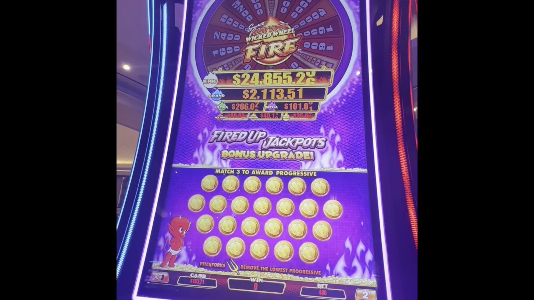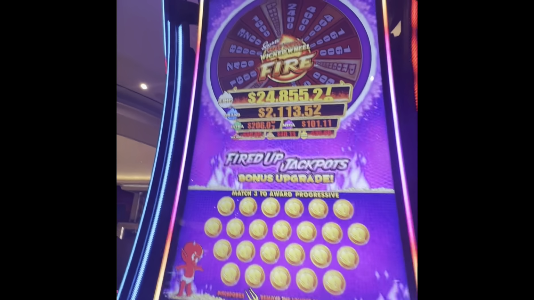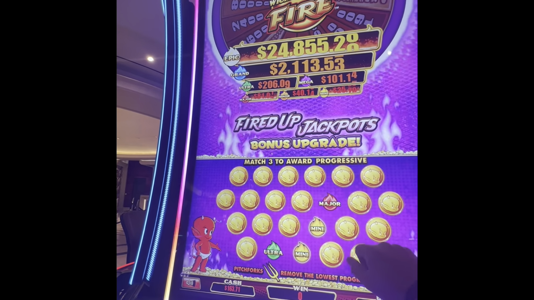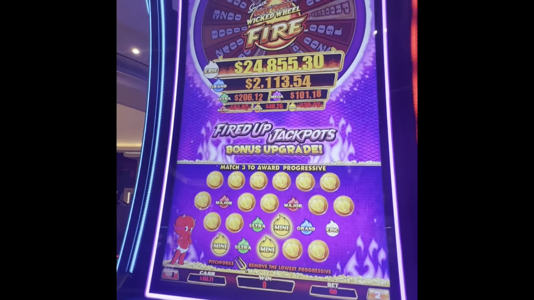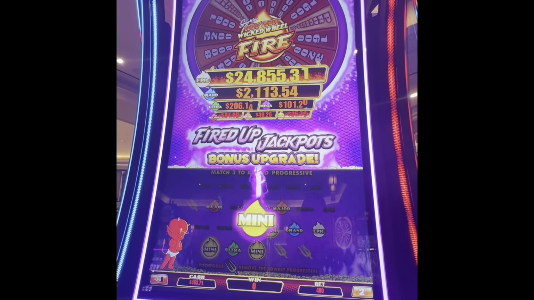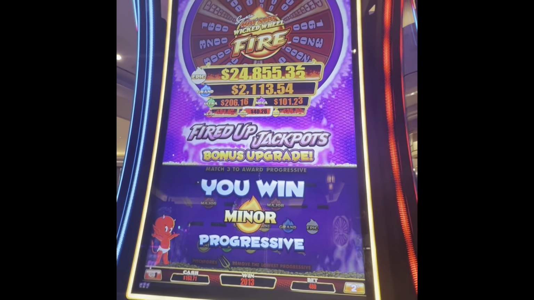So now the pitchfork removes the lowest progressive, but I don't see what was upgraded. What was upgraded? Well, we got the mini. I didn't see anything upgraded. Okay, now it shows upgraded, okay. So we're just gonna get the minor. So if we would've got anything, it would've just upgraded us to the next one.